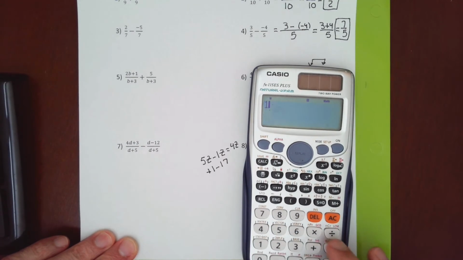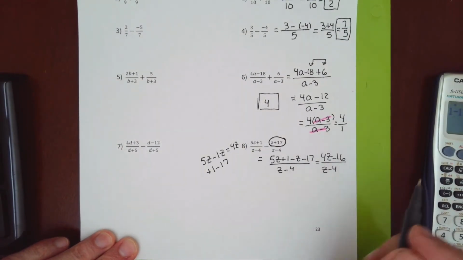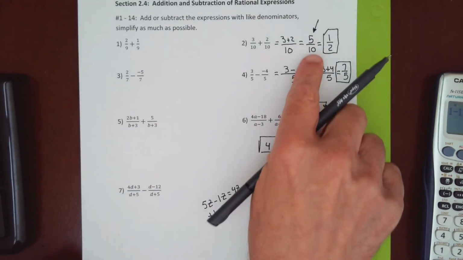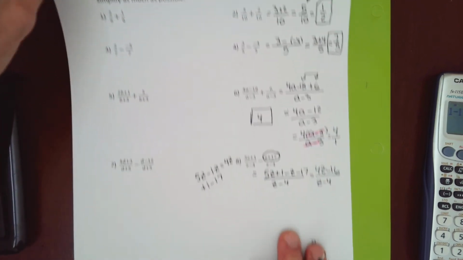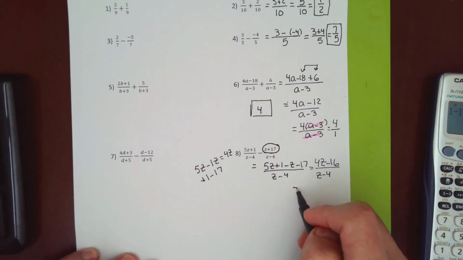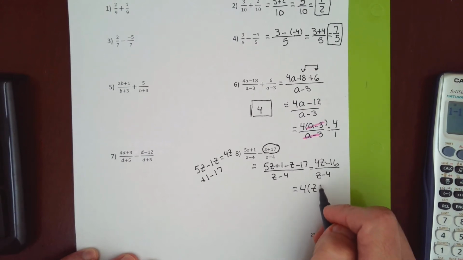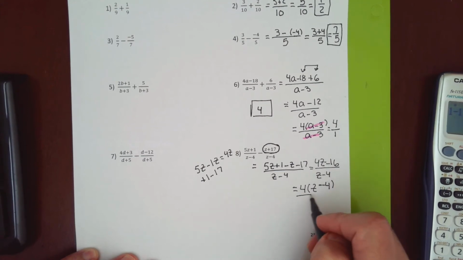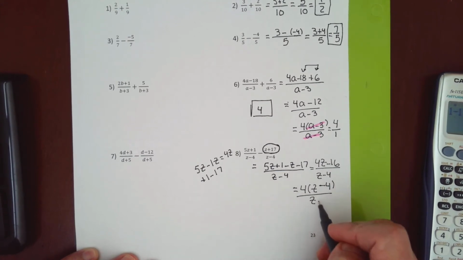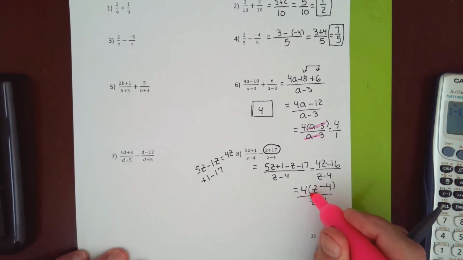And plus 1 minus 17 give me a minus 16. So if I stopped here, this would be equivalent to stopping problem 2 at 5 over 10 because this is a reducible fraction. To reduce fractions when there's adding or subtracting in the numerators, you look for common factors or even two parentheses factoring. That numerator of 4z minus 16 has a common factor of 4 that I could factor out. And when I factor out that 4, I'm left with a z minus 4.